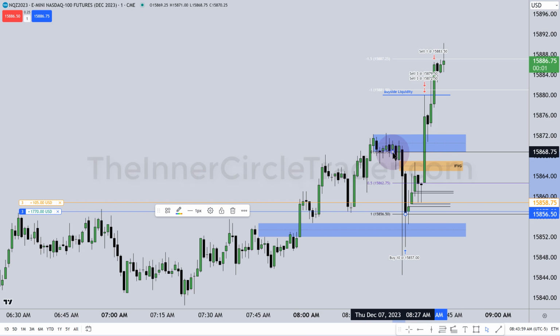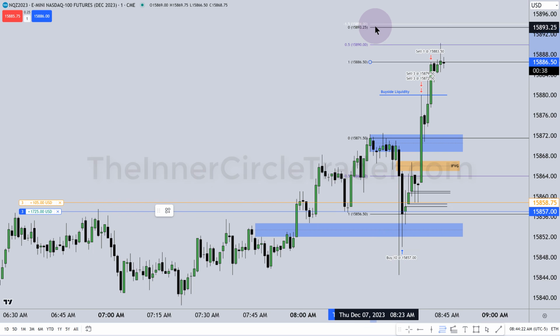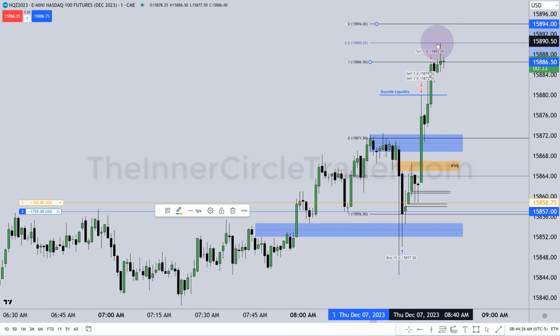All right, so we have this. This is the idea. So you can see we have already hit that target here, which is by experience, I see these types of measurements because I've been doing it for so long. But I'd like to see it reach up into here, which is 1.5 standard deviation. But notice that between these two here, about halfway, and I'll show you that right here on the 50 to the 94 even. See how we hit dead center, perfect.